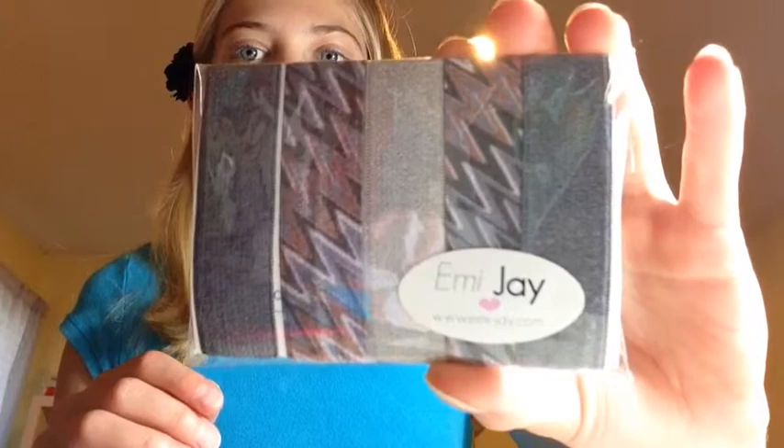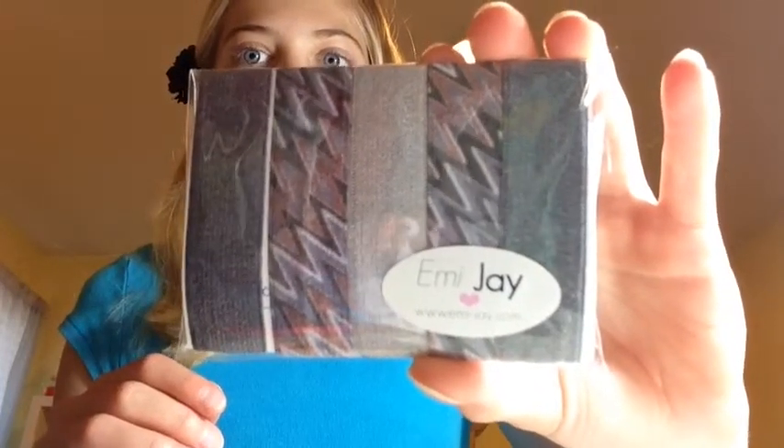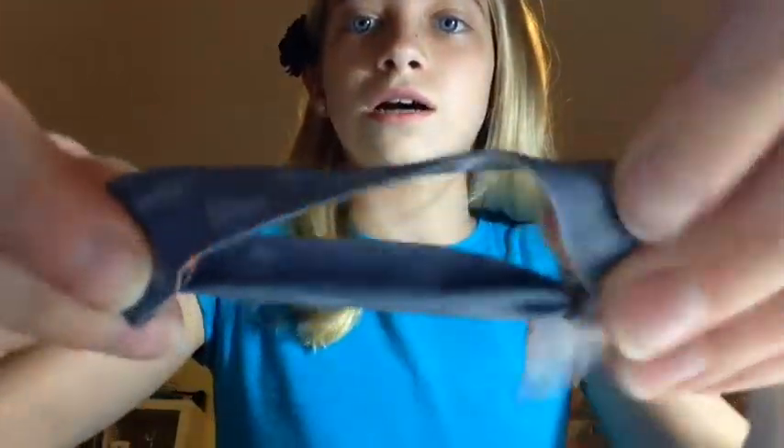Another thing that's great for summer is MEJs. I have a lot of MEJs but I think these are the coolest — I got them for Easter. They're like a tribal, almost sort of chevron tribal print, and I'll show you. The cool thing about the printed one is you flip it inside out and it's got hearts, which is super cute. I think it's really cool how they added that.